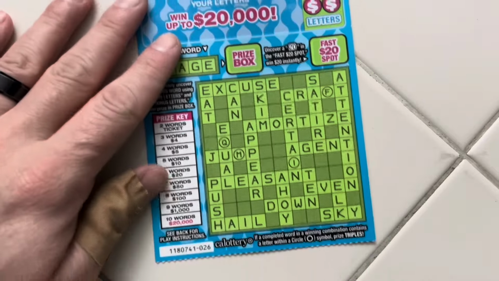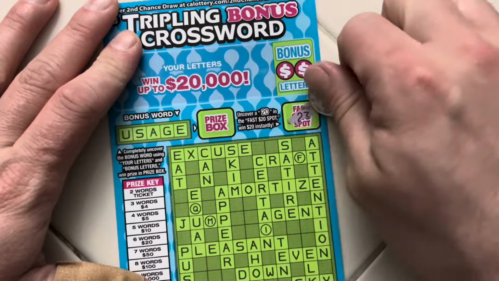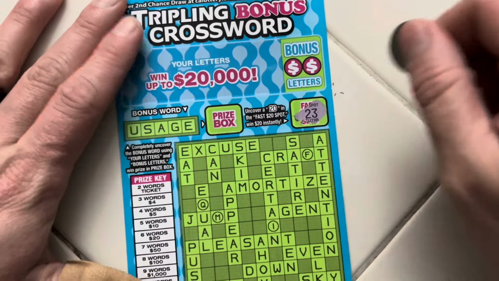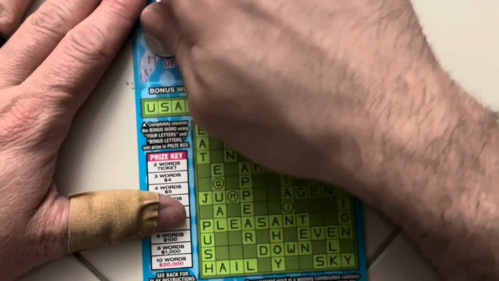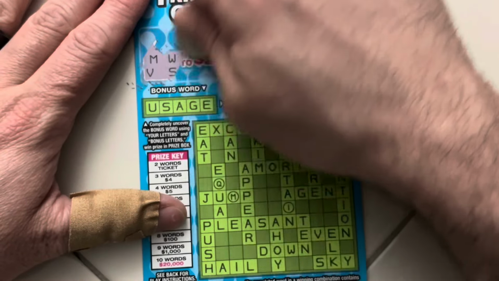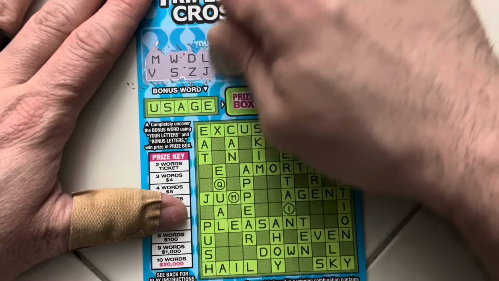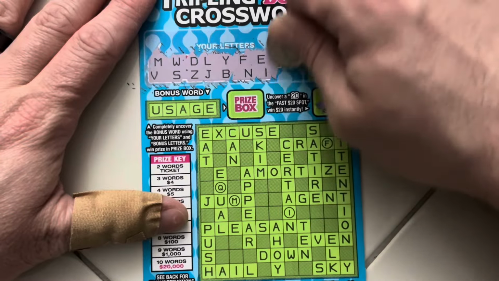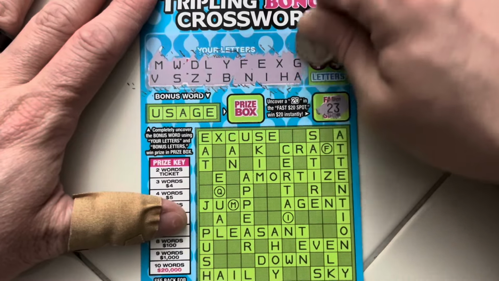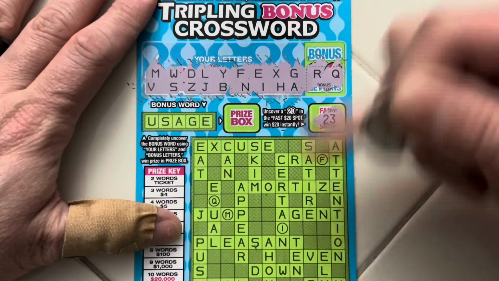We're going to start on ticket 26 of the crossword. We'll save the $10 tickets for last. Nothing in the fast 20 spot. MV, WS, DZ, LJ, YB, FN, EIXH, GA, R, and Q.